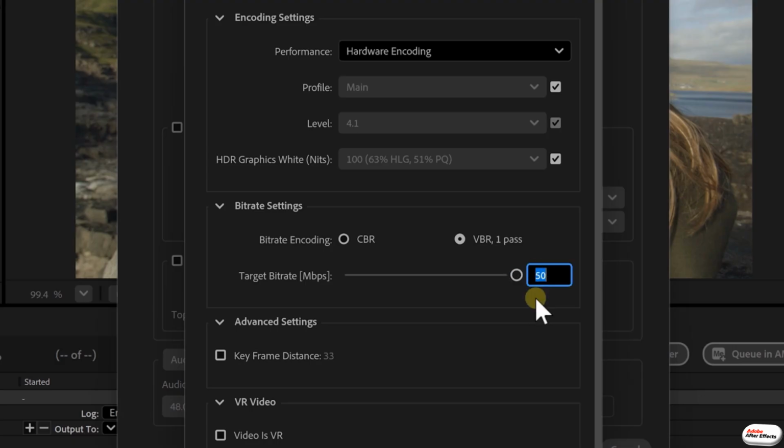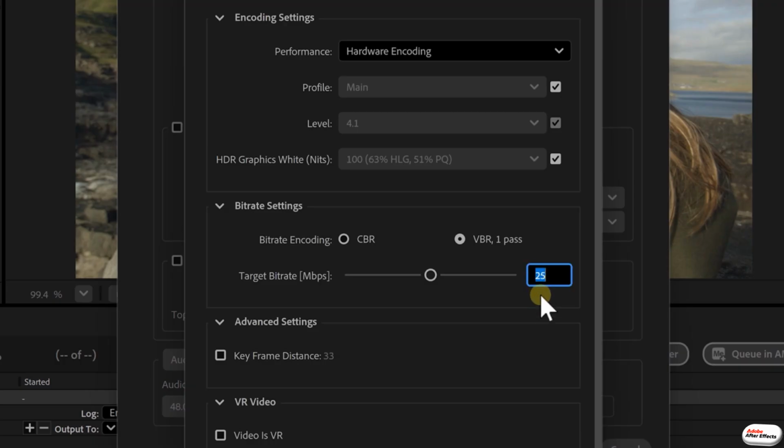And as a rule of thumb, around 10 to 15 megabits per second is oftentimes enough. You're gonna see a few compression artifacts, but you're gonna end up with a small file size. This will be on the lower end, but it's absolutely fine. Then if we go to 20 to 25, this is a higher quality. You're going to see less artifacts, but you're also going to end up with a bigger file size.